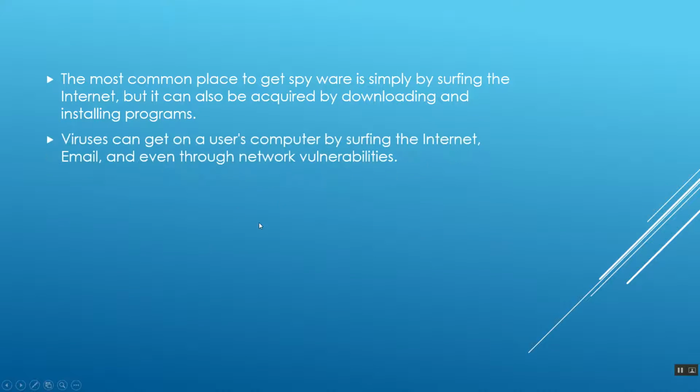Viruses are somewhat similar. A virus will get on your computer either by surfing the internet, sometimes through email. Someone gets infected and the virus will send out emails to all their friends. Hey, check out this picture. This is awesome. And you see your friend sent you this picture and you look and there's a link, and if you click on it, if you're not careful, it could be the virus itself and it'll get on your system and mail out again.